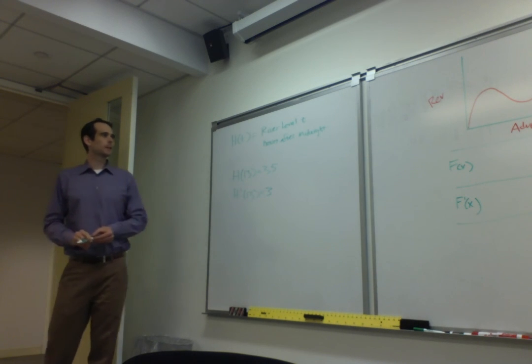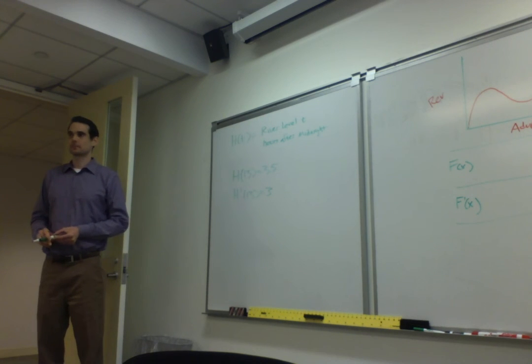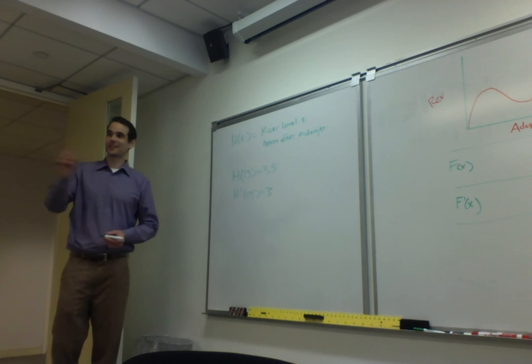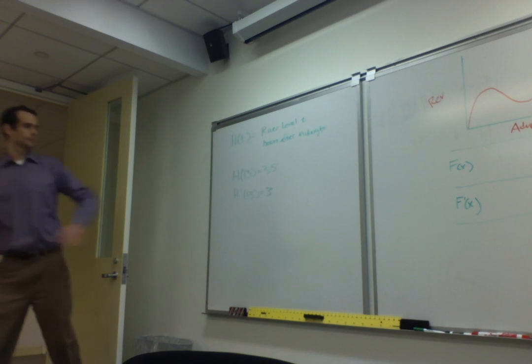All right, Nikita, why don't you start us off? H of 13: it says 13 hours after midnight, so that could be considered 1 a.m. Wait, no. It's actually 1 p.m. I noticed that was wrong on your quiz, but I didn't take off for it. Midnight plus 13 hours is 1 p.m. So at 1 p.m., the river level is 3.5 feet due to the flash flood.